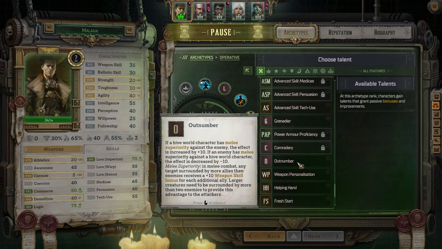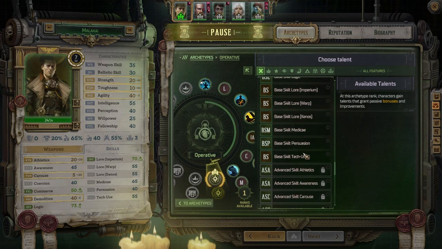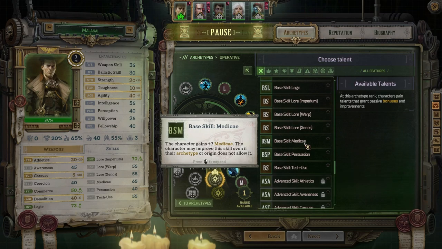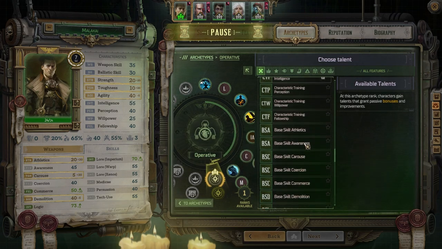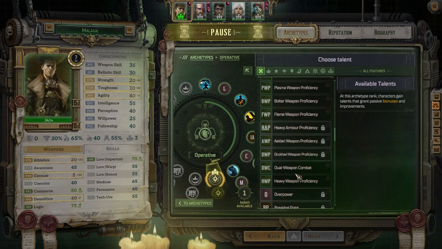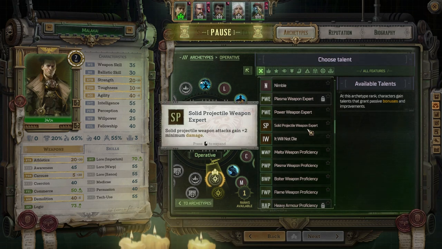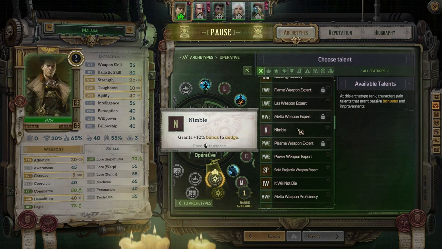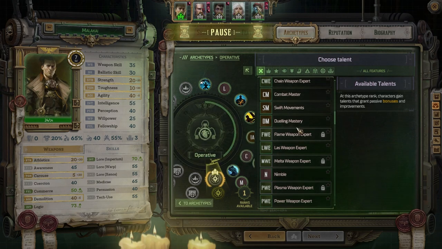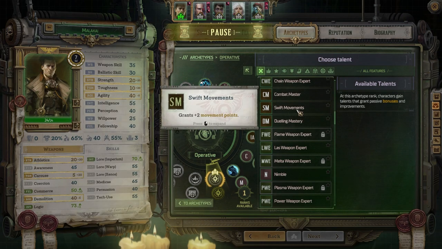Outnumber. Well, that is useful. That's the melee superiority one we've talked about, but we're not quite there yet. I could buff a skill. I love buffing skills. They're great. But I do feel like eventually our character would suck if we kept doing that. It will not die. Increase wounds by half of a character's level. No. Solid projectile attack speed plus 2 minimum damage. No. Nimble is okay. Extra dodge is not terrible. But like the problem with dodge is that we're basically saying, yeah, let's buff something that we're not good at.